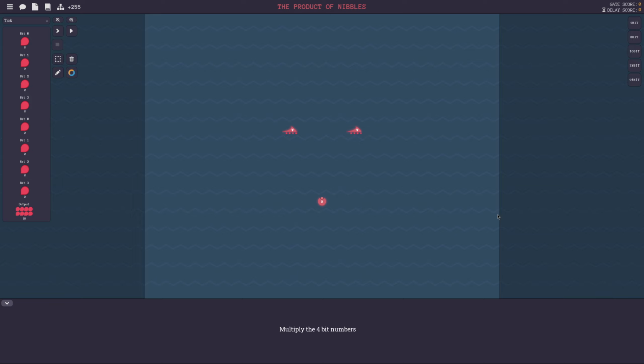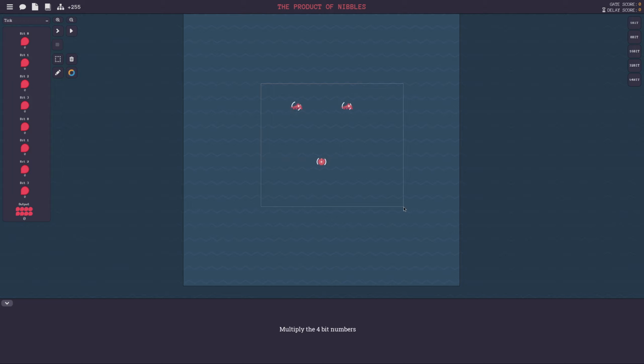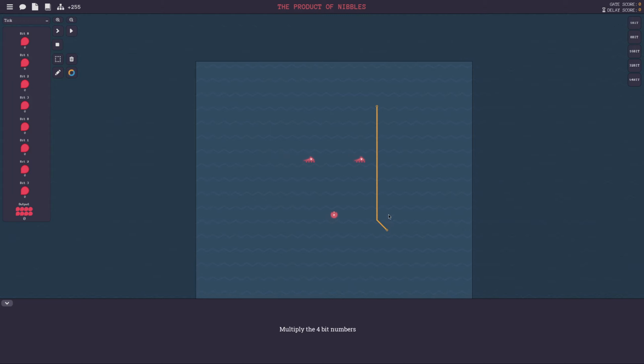Wait. This sounds like a very difficult level. Also, I don't understand why they're now all vertical. I don't really like this. Don't care.